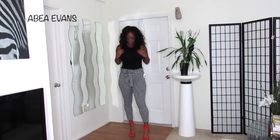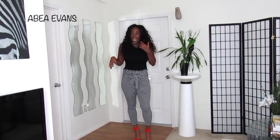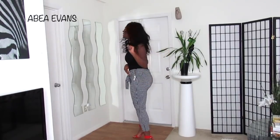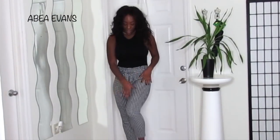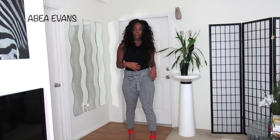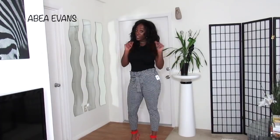I got this bodysuit in a medium and these pants in a medium. I'm 5'10" and I mostly wear mediums; on occasion I go to a large. This is super cute and super comfortable — perfect for business casual. The top was $5.99 and the pants are $12.99, so that's a whole work outfit for under $20. You can't beat that.